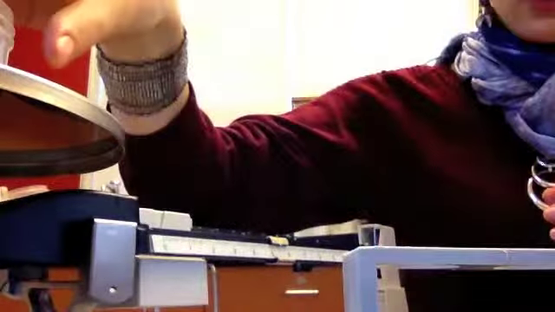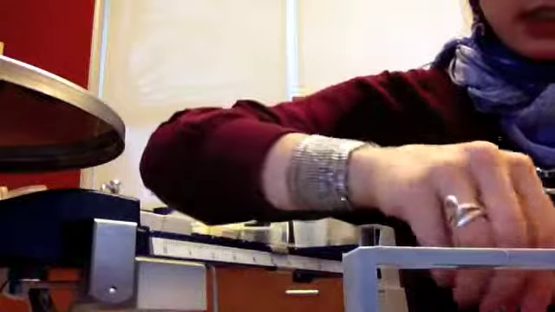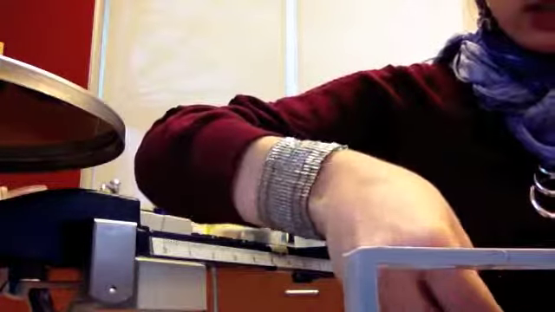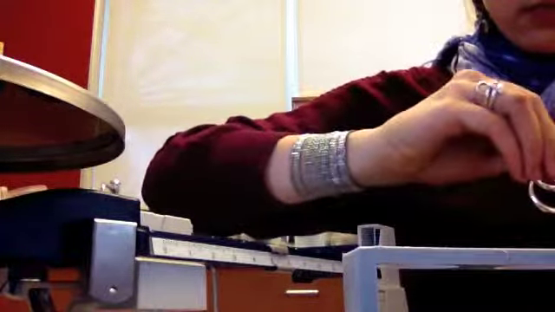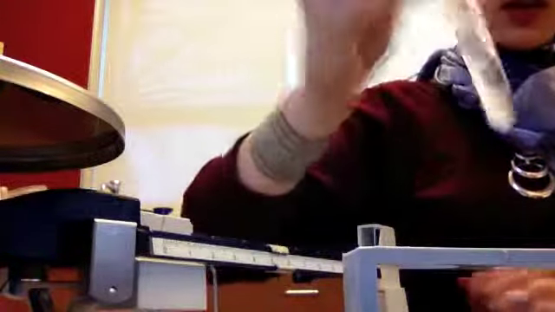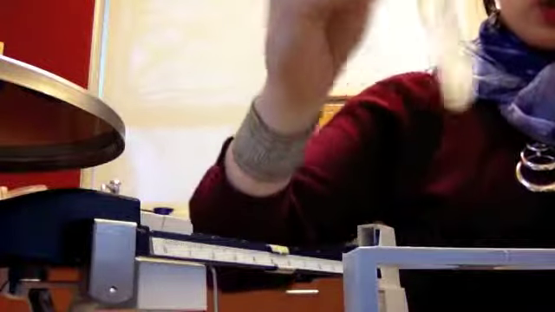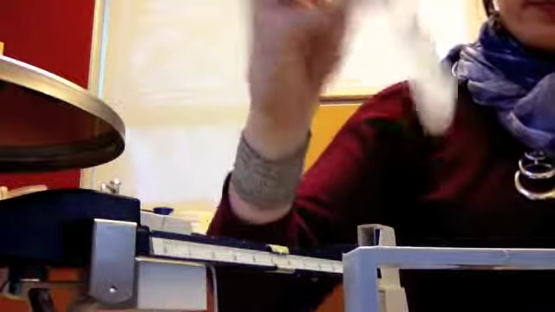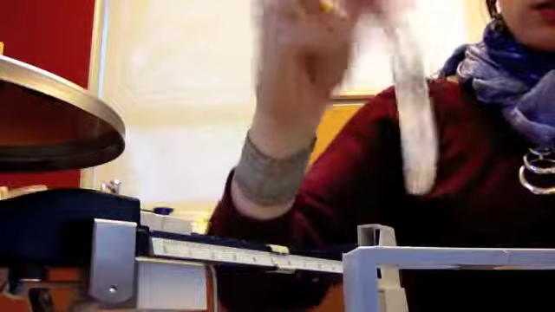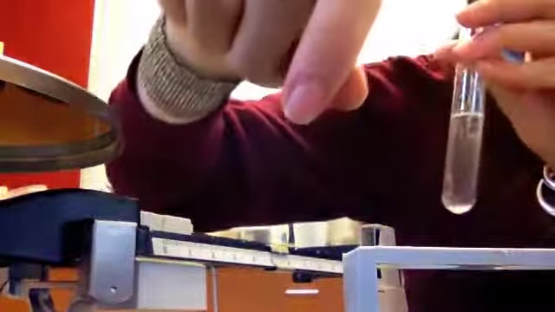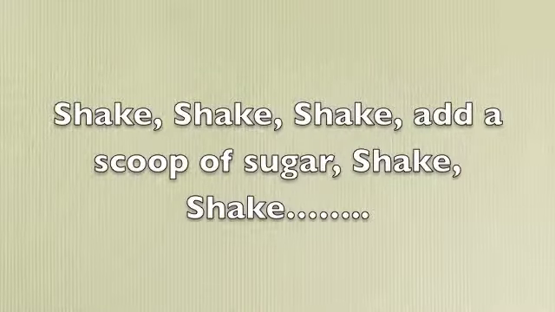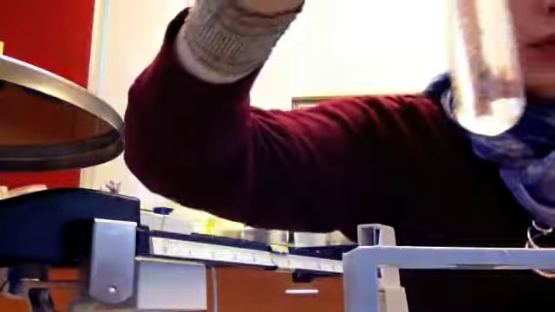And I'm going to go ahead and add it, and then I'll shake it and see how much it takes to get to saturation point. So there's our first little bit. Go ahead and put the stopper on and shake it. This might take a minute. Alrighty. So actually I'm going to pause this and I will finish getting it to saturation point, and then we'll come back and measure. Okay, so it looks like we've reached saturation point.